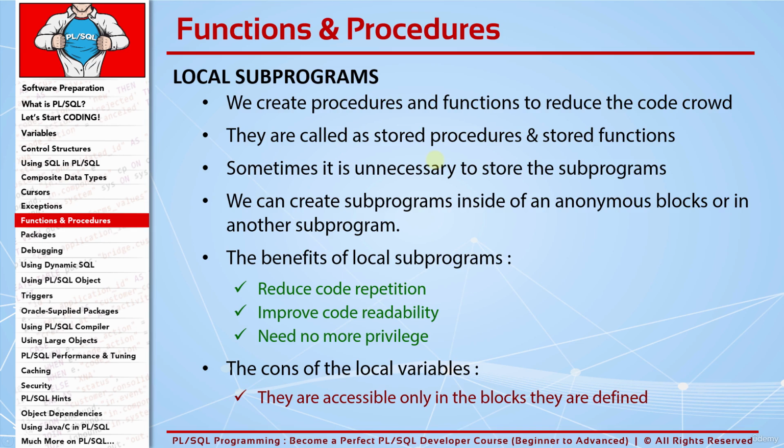The create code is all the same except for the create or replace command. In local subprograms, we don't write create or replace. We simply start with the function or procedure keywords. The rest is the same. The usage is also the same. The main difference is that we define our local subprograms in the declaration area of our anonymous blocks or subprograms. We cannot declare them in the begin-end block or in the exception section. Now, let's open up SQL Developer and start creating our first local subprogram.